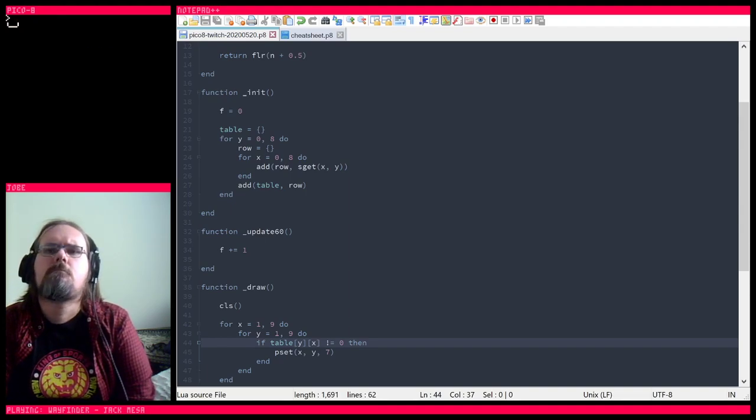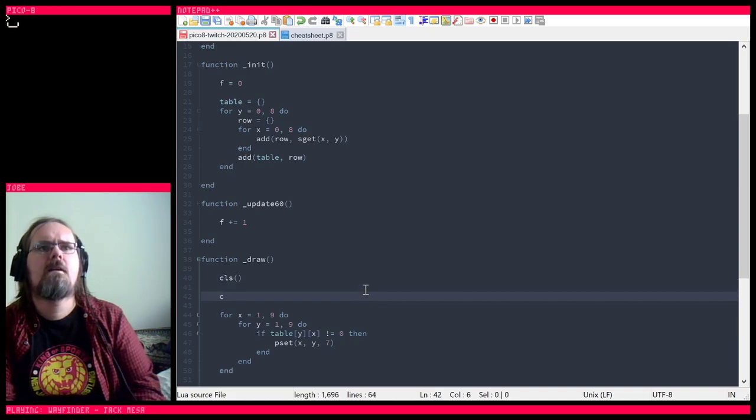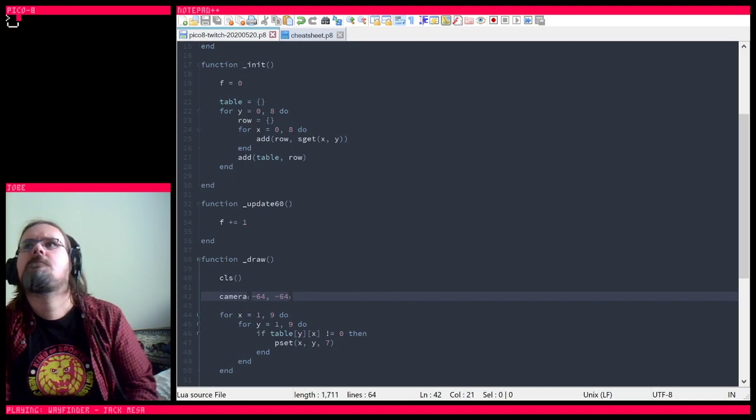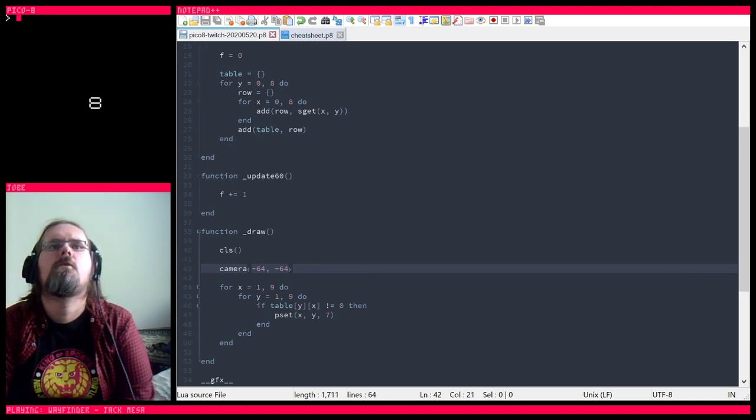So now let's move that to the center. Yeah, that's now closer to what we're planning to do.